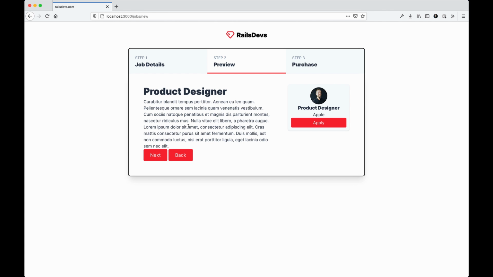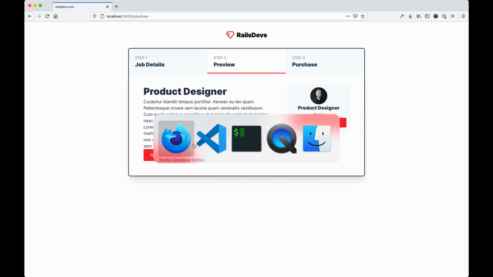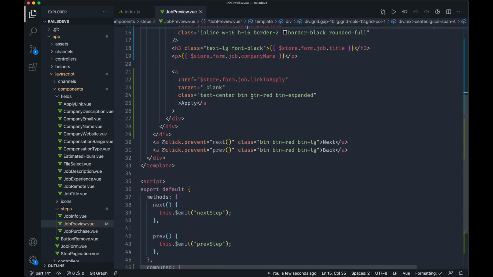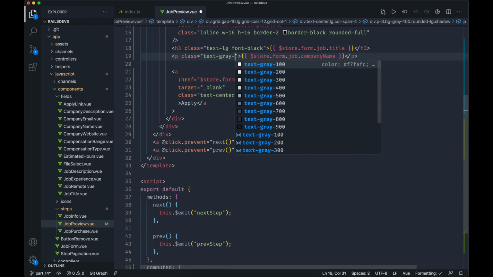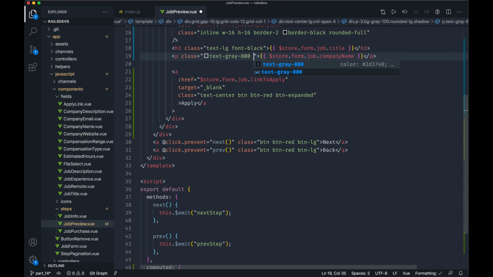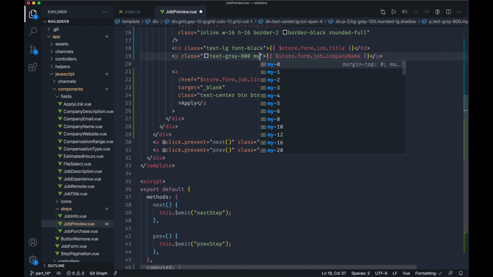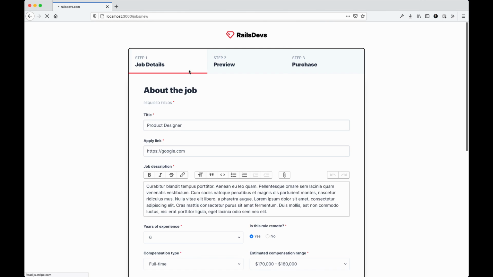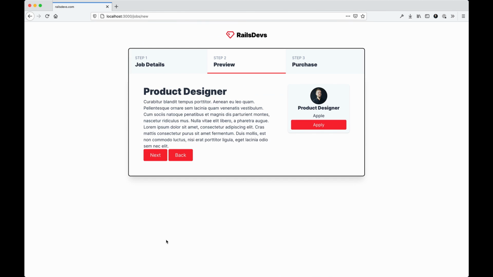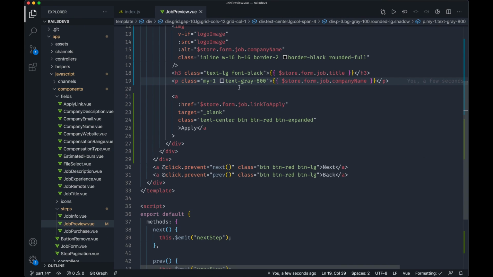Cool. That's a start. So on the right, I want to have a lot more details than that. So we've got the company, which is good. So class, maybe an offset gray here, and some offset on the margin. That gives us a way to signify the Apple there. Apple will have a link to that company as well.